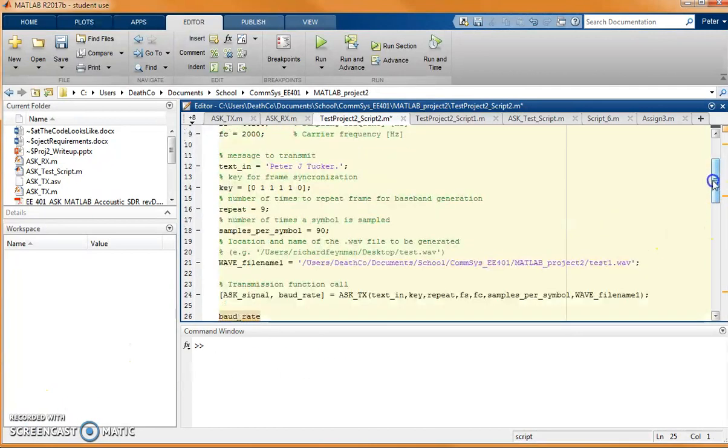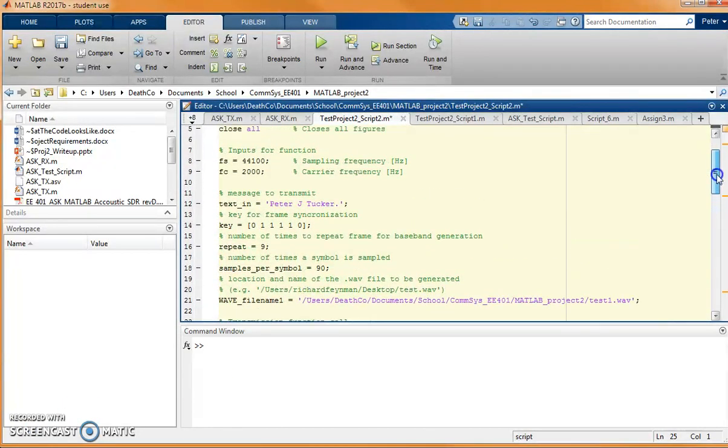So we'll go ahead and run our signal. I also wanted to say that the baud rate needs to stay below the carrier frequency. As it gets closer to the same value as the carrier frequency, you start to have mismatched bits running into ASCII problems. We're not getting the correct characters out. So let's go ahead and run this script.